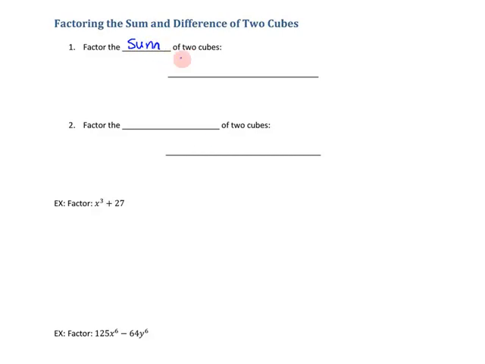For example, if you have the sum of 2 cubes, a cubed plus b cubed, that will factor in the following formula. Okay, my blank needs to be a little bit longer, but I'll squeeze it in. It will be a plus b, and then times a trinomial that doesn't factor any further. It's a trinomial that looks like this. It's a squared minus ab plus b squared. Now I challenge you to do this.